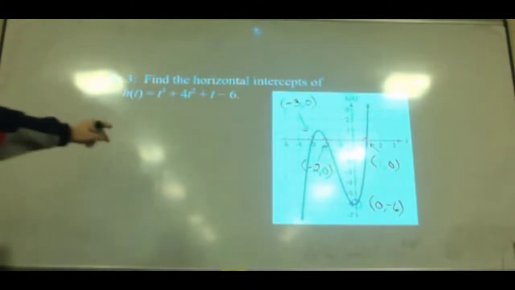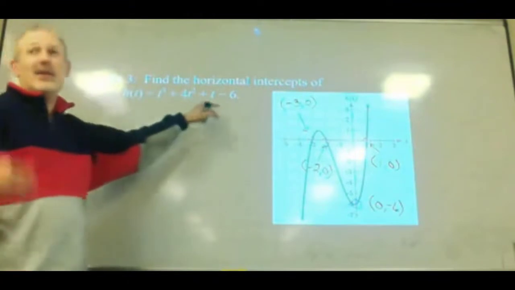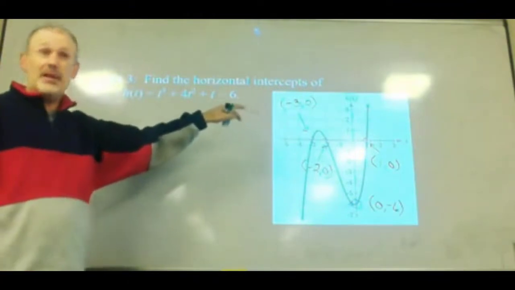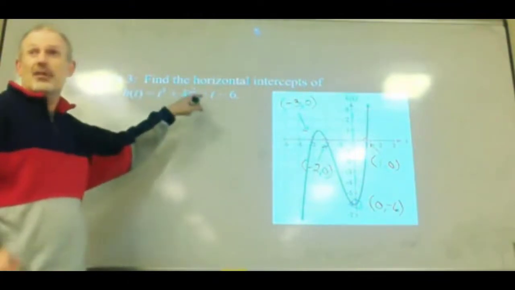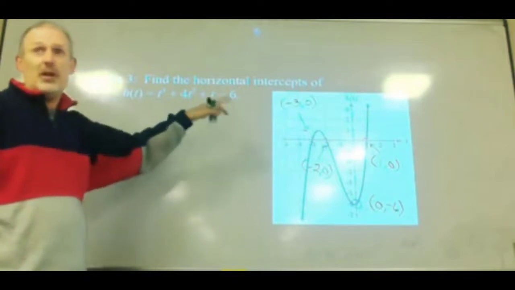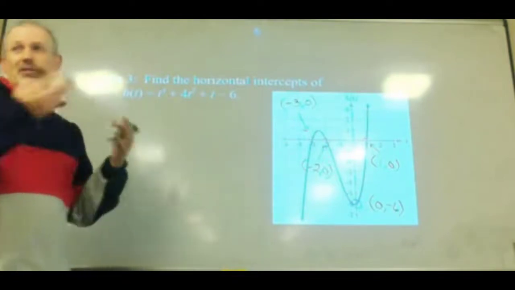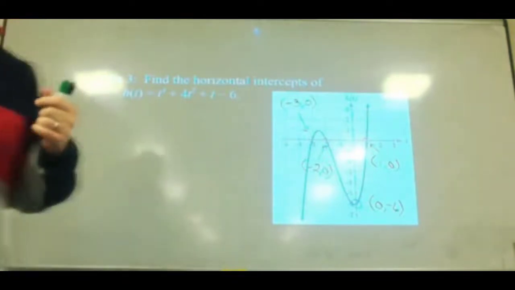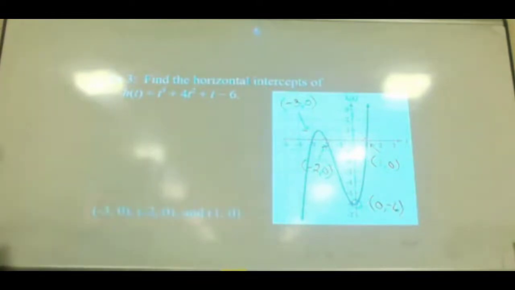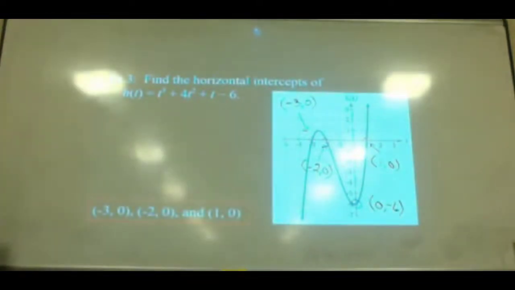This is one that, when we get to the second half of chapter 3, we will be able to figure out using algebra. But right now we can't, because we can't factor this. We don't have the tools to do it yet. So -3, 0, which we had, -2, 0, which we had, and 1, 0, which we had. And then we added the bonus question, right? Does it matter in what order? No, because it's like making a list.